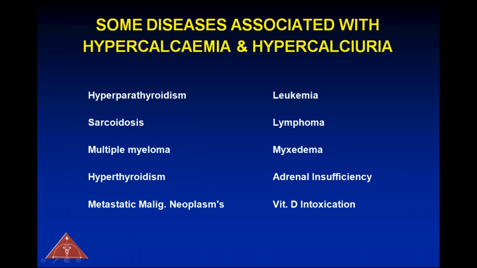So these are all the differential diagnoses. Hyperparathyroidism, chronic hyperparathyroidism, I already told you. It is stones, bones, abdominal groans and psychic moans. So that is renal stones, then increased serum calcium, bony pain, peptic ulcer disease, pancreatitis, and altered mental status. All of that is hyperparathyroidism. Other states like vitamin D intoxication also cause hypercalcemia and hypercalciuria.